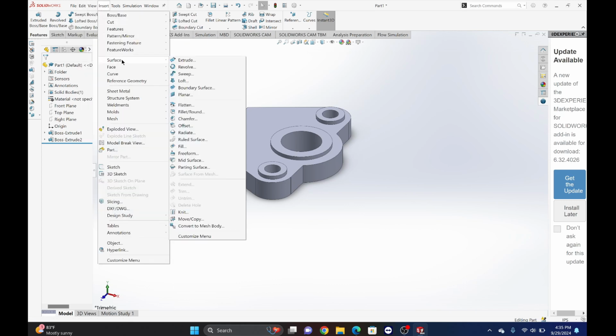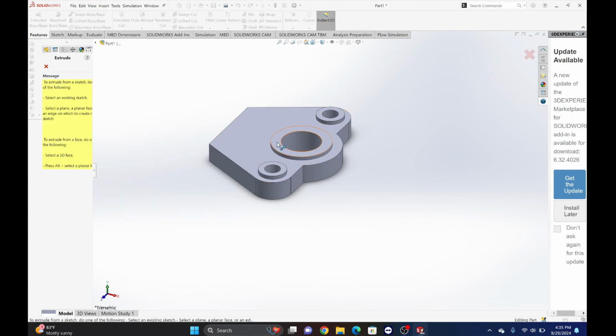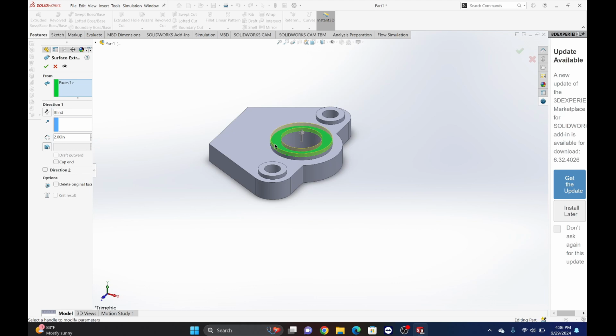Insert, surface, extrude. Now on my keyboard, I have to select the key Alt. ALT is right next to the space bar. So I'm gonna select that, okay? I have the key pressed on my keyboard, Alt, and then I'm gonna select this one here. Let it go.